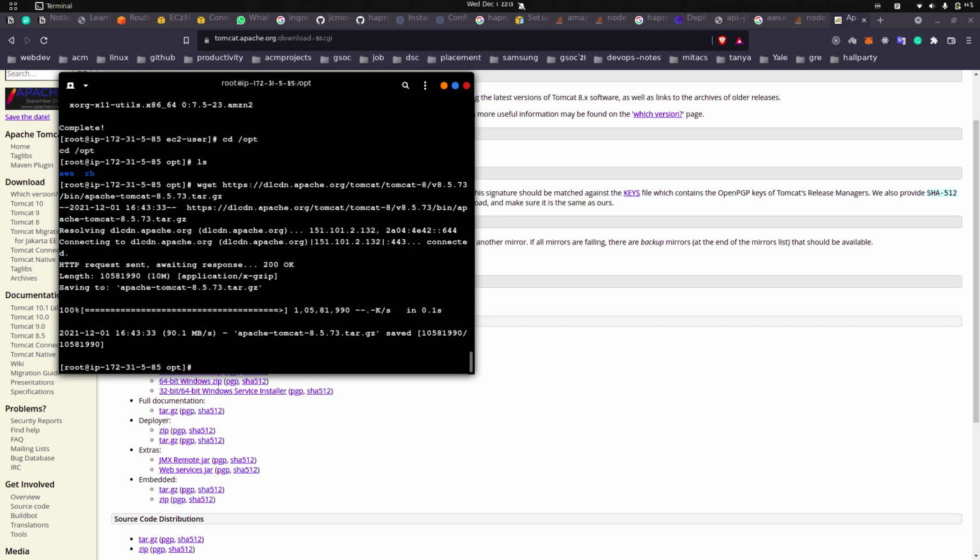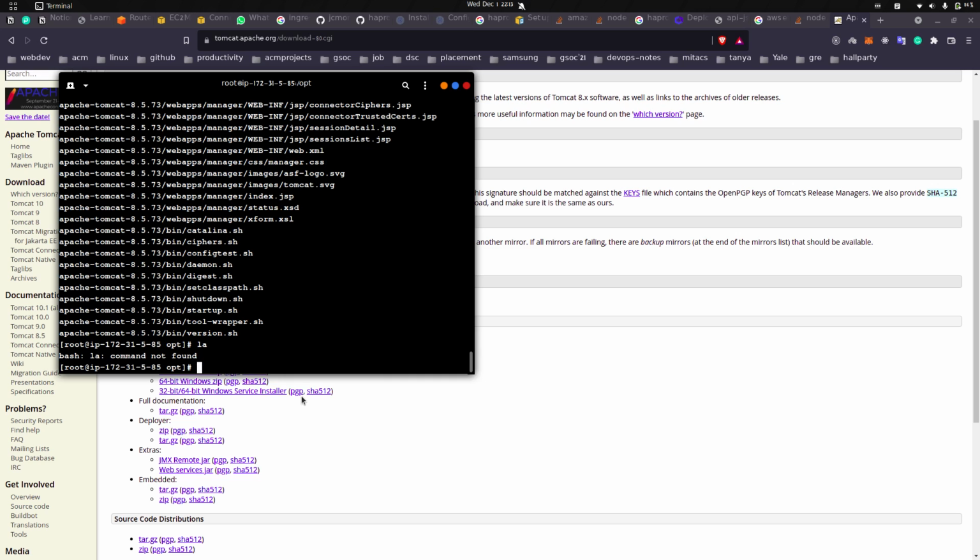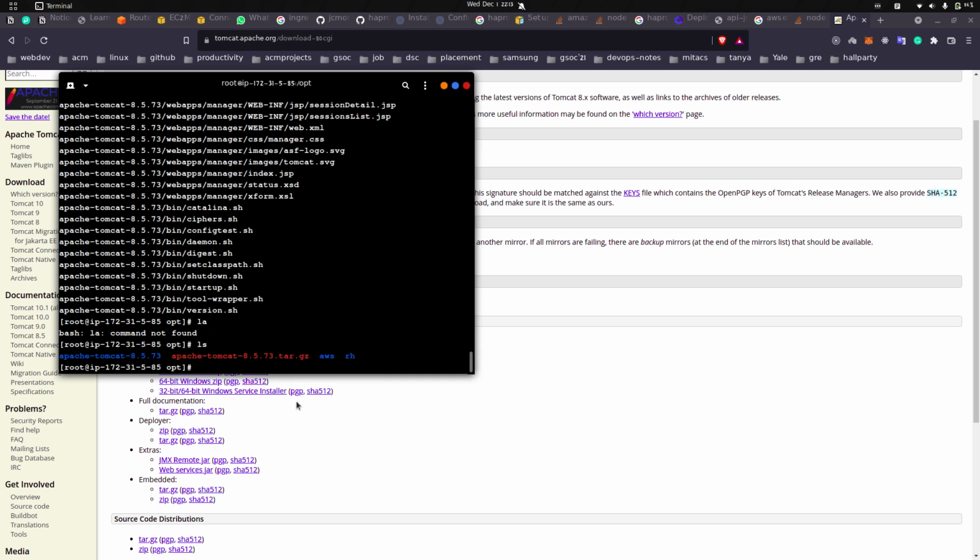Now we'll extract the file using the tar command, tar -zxf and then the version of Tomcat which we downloaded. So this was the tar.gz file which we downloaded, and this is the extracted version of Apache Tomcat. So we'll cd into this folder.